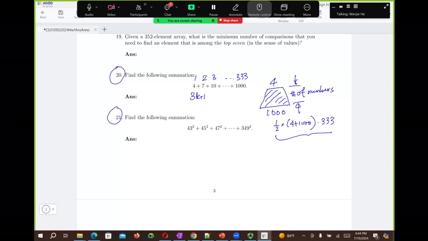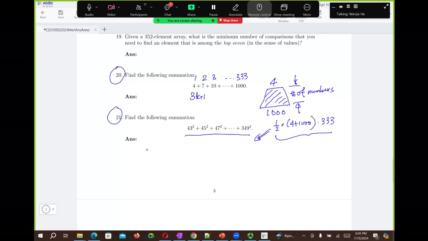The next question, number 21, many students missed that one. Some students just used an analogy from the trapezoid formula of the previous one. You cannot use the analogy for the formula. You need to split it based on the structure.